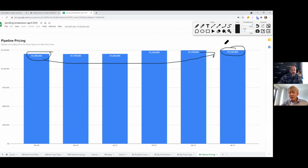Now, obviously, there's listing discounts and things like that we're not privy to until we actually get the closing price. But it's certainly a signifier that there is intense demand, and buyers are really competing for these properties at this point. Yeah, it's the only way to kind of look ahead until you get that price discovery of closed data. And if you add the last ask median with the fact that listing discounts are going down and the bid ask spread is getting narrower, you got to think, all right, 1.2 back in November, maybe that deal was at 1.1, 1.25 today, maybe that deal's at 1.2, right? Yeah. So that is what the future pricing pipeline is trying to tell you.